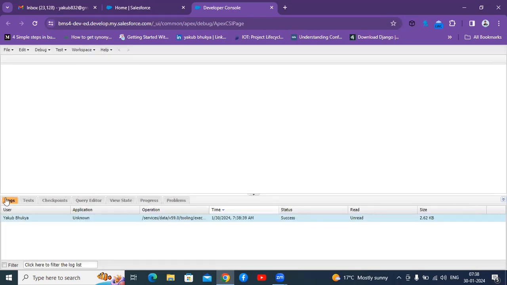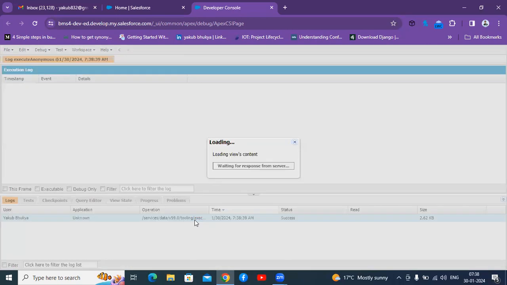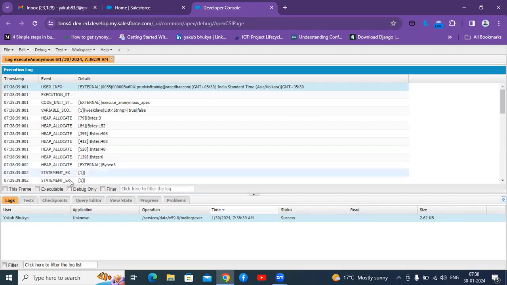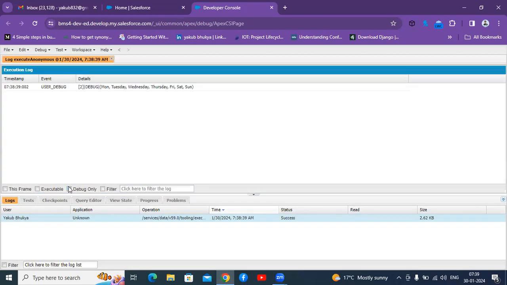If you execute that portion, here you can see logs. In the logs, we can see the log. I'm clicking on debug only. It will give only debug statements. As you can see, we have all the days in this collection.